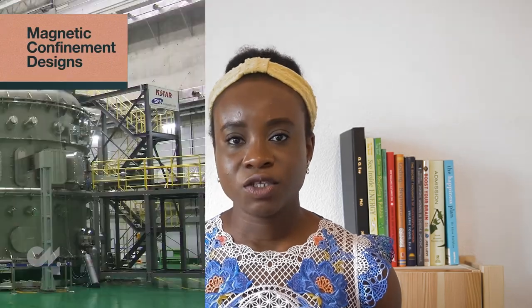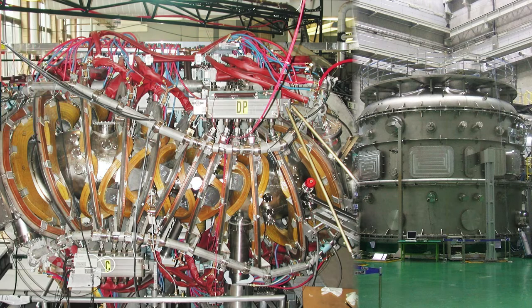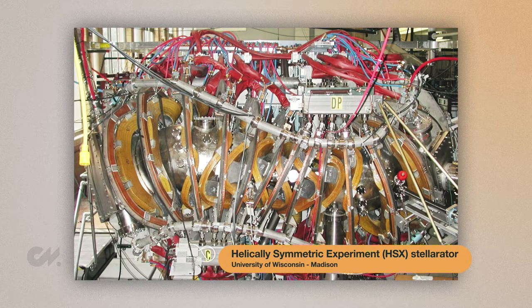The most successful and developed fusion vessels to date are the magnetic confinement reactors. In this category, there are two designs that dominate: the tokamak and the stellarator. There's something called a tokamak, which is a doughnut-shaped device where you have magnets that create fields in the poloidal and toroidal directions, so that you can confine your plasma with a magnetic field. And then also stellarators, which are really crazy-looking machines — I highly recommend everyone looks up a picture of a stellarator because the engineering is just phenomenal. They've got lots of twists and turns and very high tolerances, and they're quite tricky to make. On the current pathway to fusion power, I'd say the tokamak is the most favored device and the one that's being pursued by the most people.